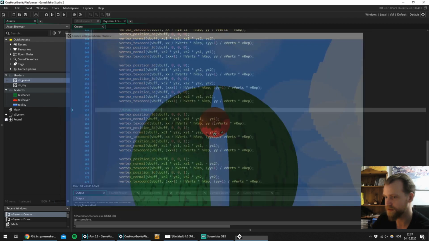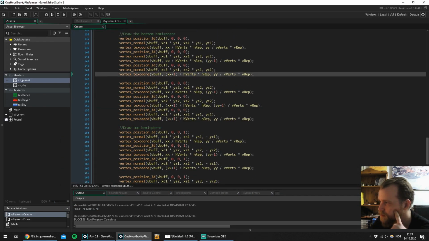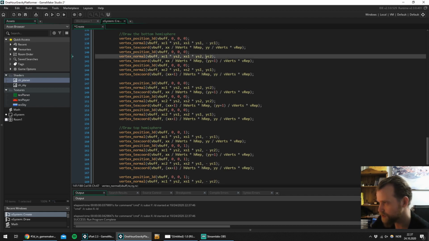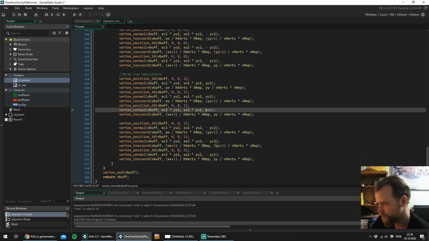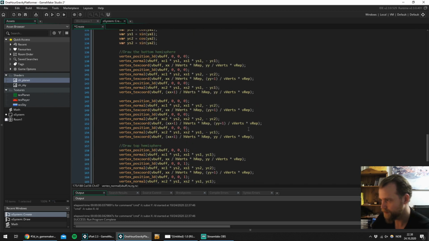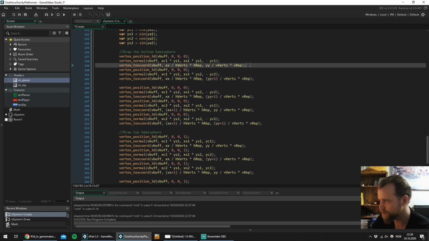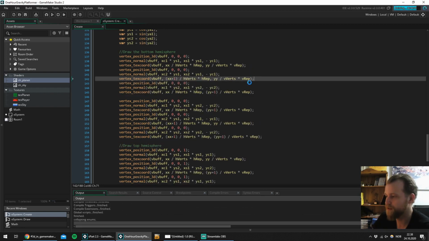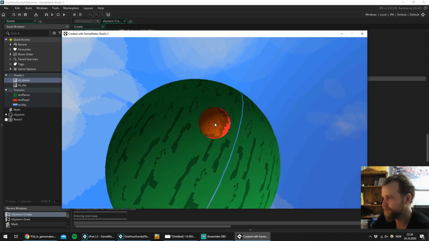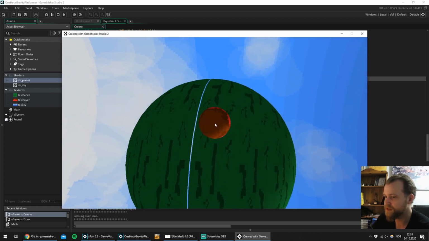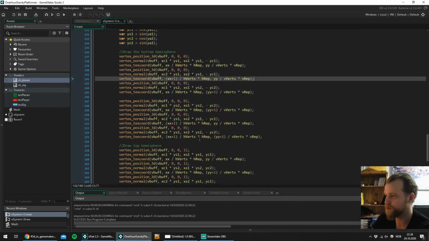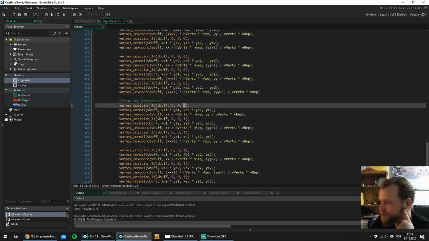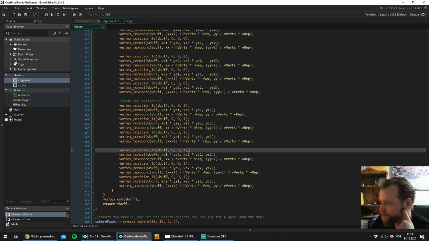But it is actually at the wrong position. Let's see. So it's this one that should be negative, and this one positive. And I need to change the order of these to make it draw the correct way. And let's see what happens now. Yes, okay. So this is exactly what I wanted. I wanted them to draw the correct way with a small gap between them. That small gap is this single unit offset.